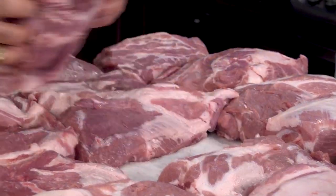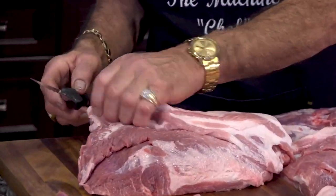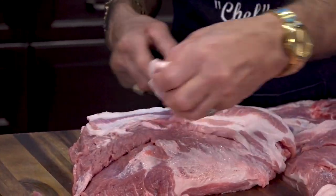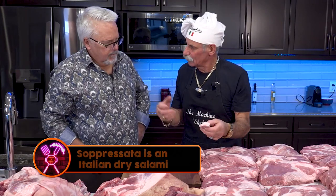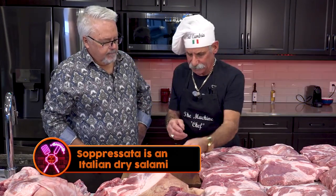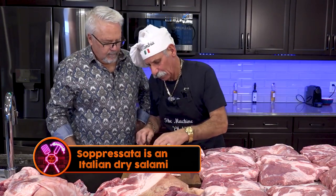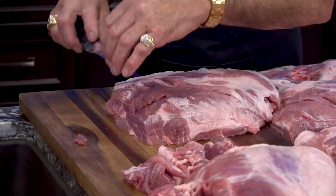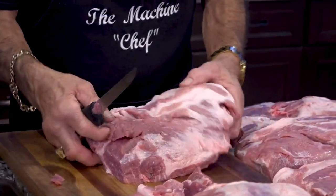See, I'm going to show you. Because this is basically the outside. So I can take off these, this is like a lard. And when I make the soppressata, I'll show you when we make, I grind up this. Okay. So it's good for the soppressata. But look at this. See, you trim them up, look, a nice piece of meat, and we don't waste nothing.